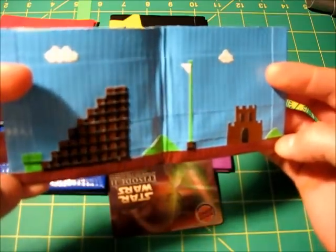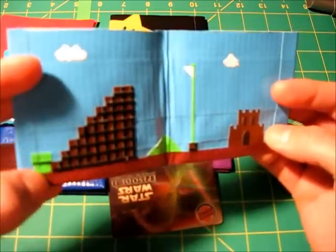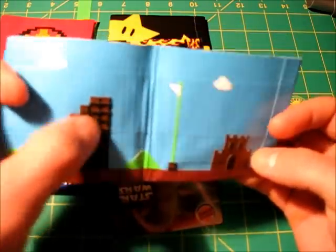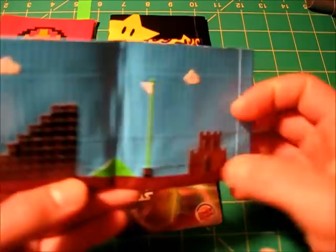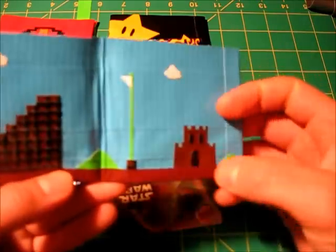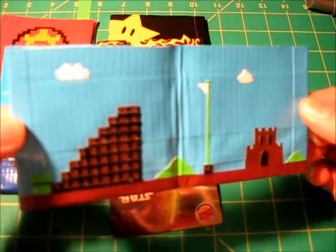And this is what the end of a typical Mario level is. I think this is based off of the very first level. So you got your little tube here, the giant, I don't know, we call it the mountain steps that you go over, and of course if you look, you have the little hills and the flag that you jump on, try to get, and then obviously the castle which he runs into. So really cool wallet to make.